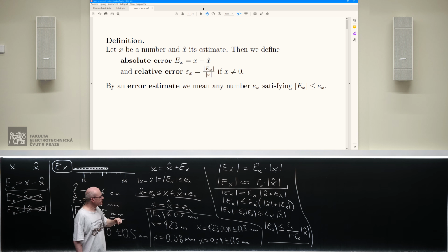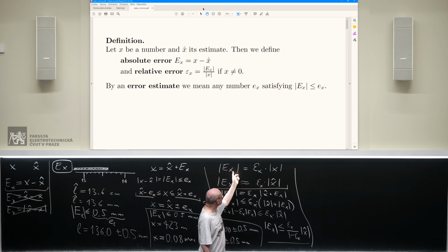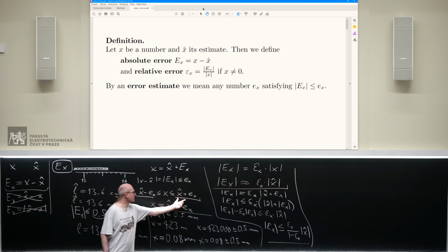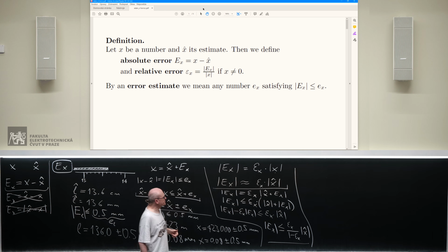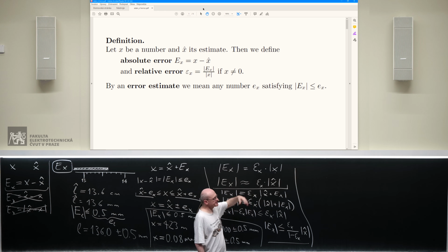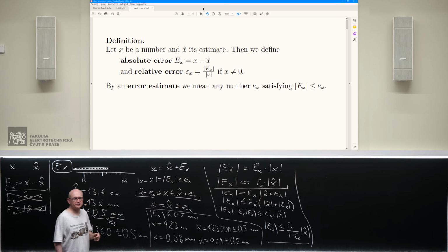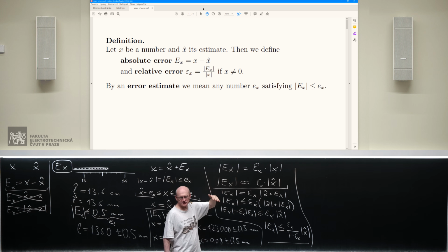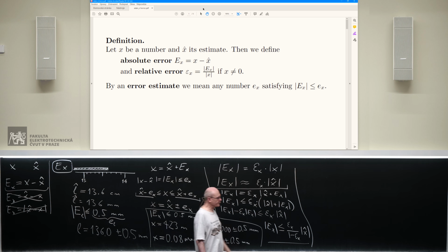Now, we just saw that there is a relationship between the absolute error and the relative error, because once we have the absolute error, some bound for it, either the precise one or the engineering one, we can start talking about intervals of reliability, things like that. So let's ask a crucial question. Let's say that I learned that epsilon x is a specific number. What does it tell me about my measurement? That's a very good question. And as I say, we now prefer to see intuitive information. So let's skip precise mathematics for a while, and let's have a look at an example.